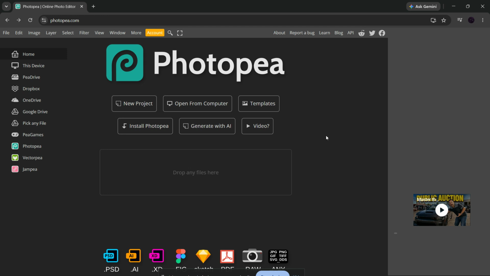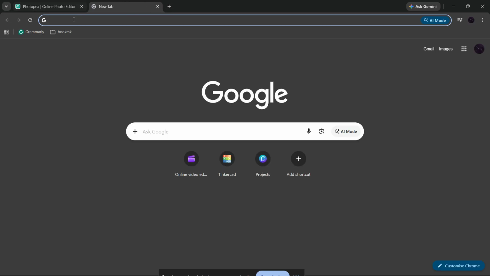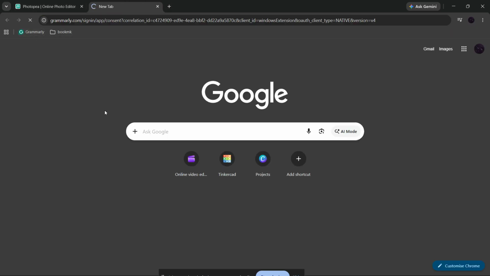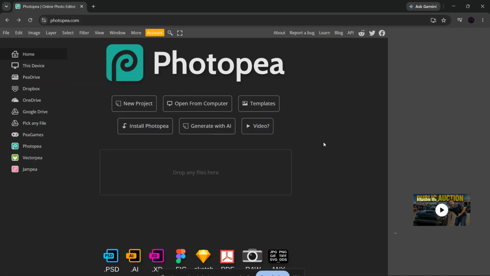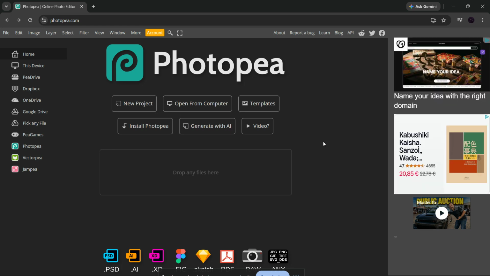If none of these steps work, wait a few minutes and try again. Because error 502 is often caused by a temporary server-side problem, the issue may resolve automatically once Photopea's servers recover. You can also test other websites to confirm whether your internet connection is working normally. If every other website loads but Photopea continues showing a 502 error, the problem may be affecting Photopea specifically. If possible, check Photopea's official channels or status updates for information about an outage or maintenance event.